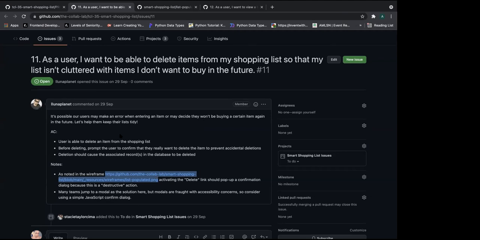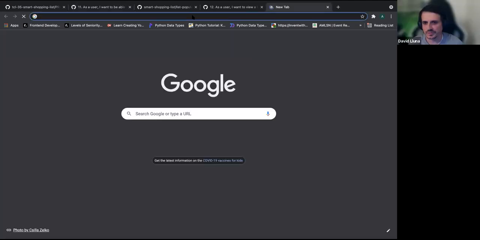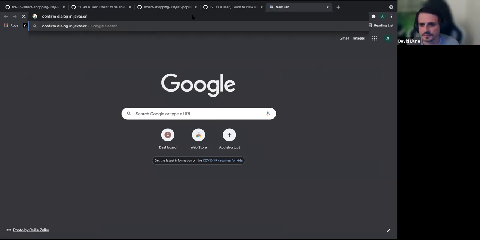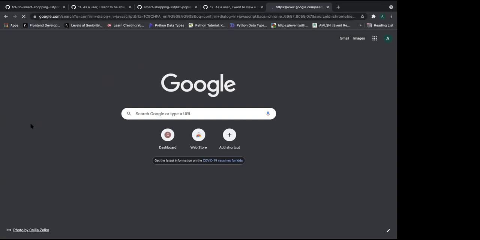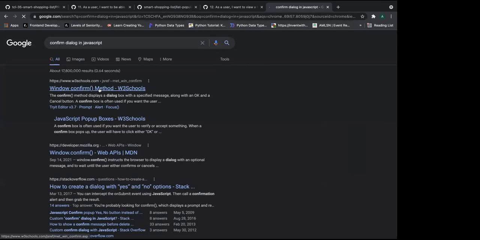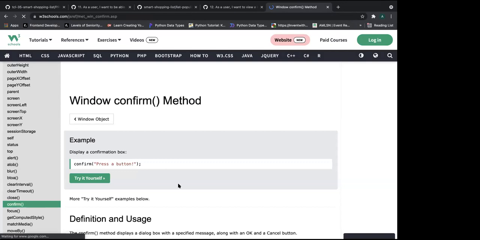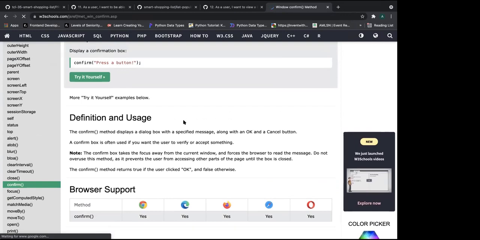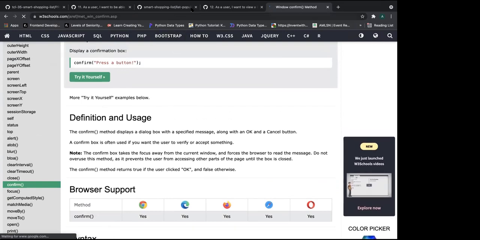Okay, the confirm dialog is the inbuilt JavaScript one. It's just like an alert box, just like how you pop up an alert. There is a JavaScript confirm box too. It's just a little code where you get to put in what you want. It's a pop-up window where you want the person to select something. If they say yes, you run a function. If they say no, it just closes. That's what they mean by it.